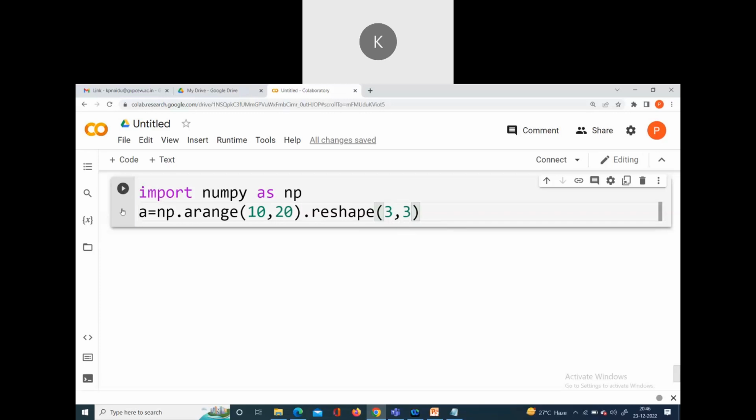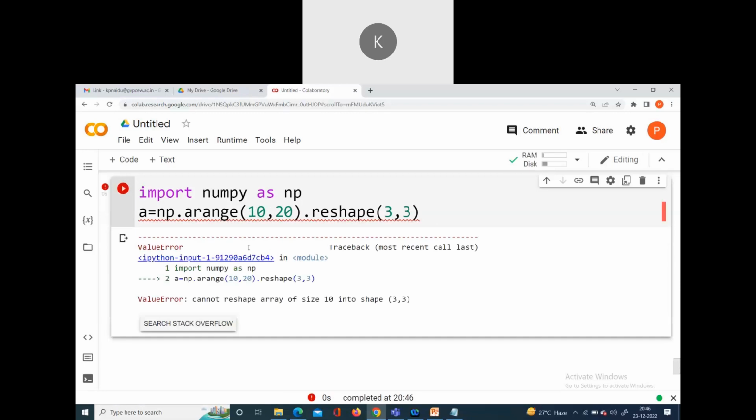So let's try to run this cell. I think it contains an error, because from 10 to 20 we are getting the elements starting from 10, that's why I have to give 10 to 19.